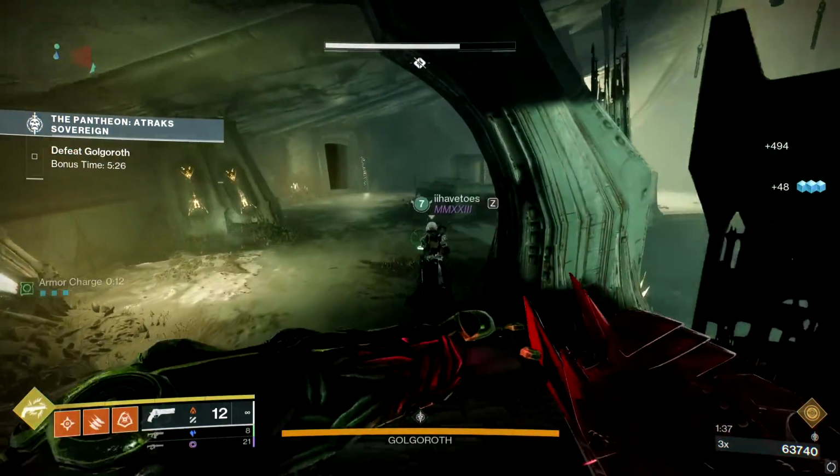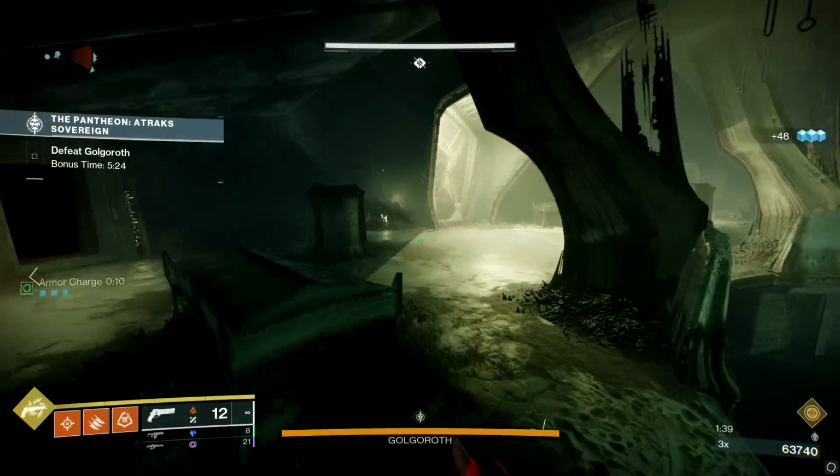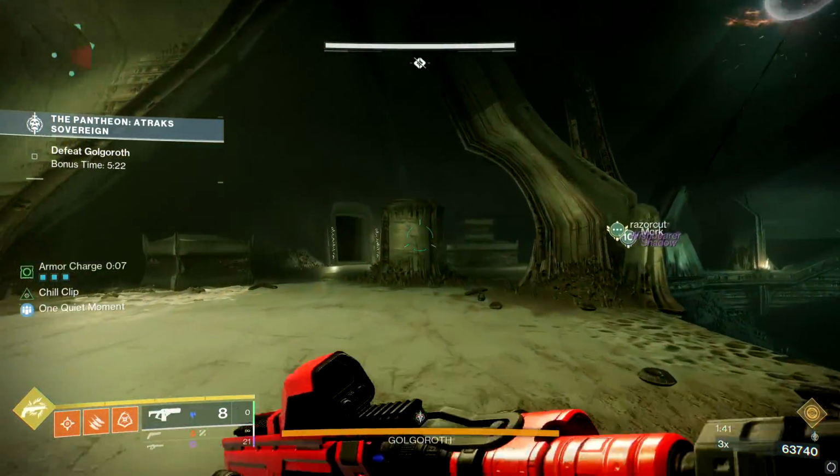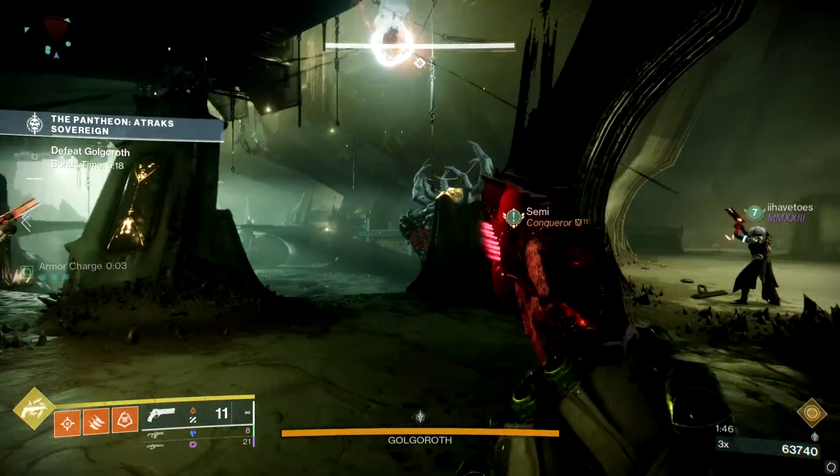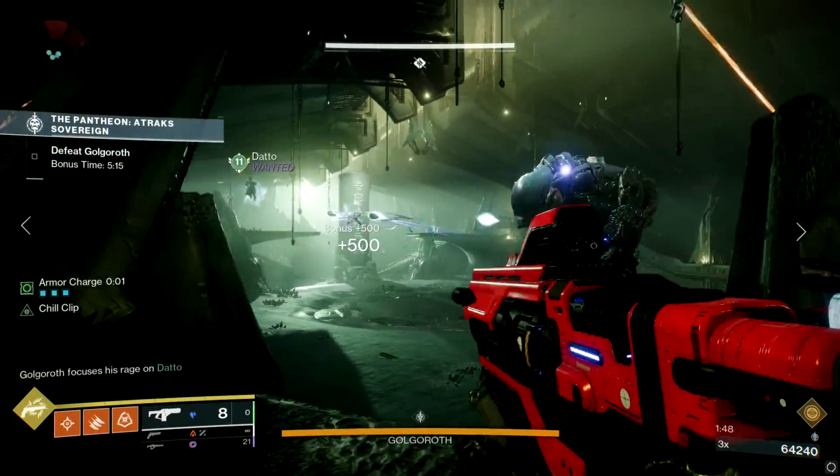The rest of your loadout doesn't really matter in terms of weaponry, although I will say it'd be good to run something like Cenotaph and then a Trace Rifle in your energy or kinetic slot. That way, you can at least make some ammo for your fire team on the few yellow bars that you kill before the damage phase.